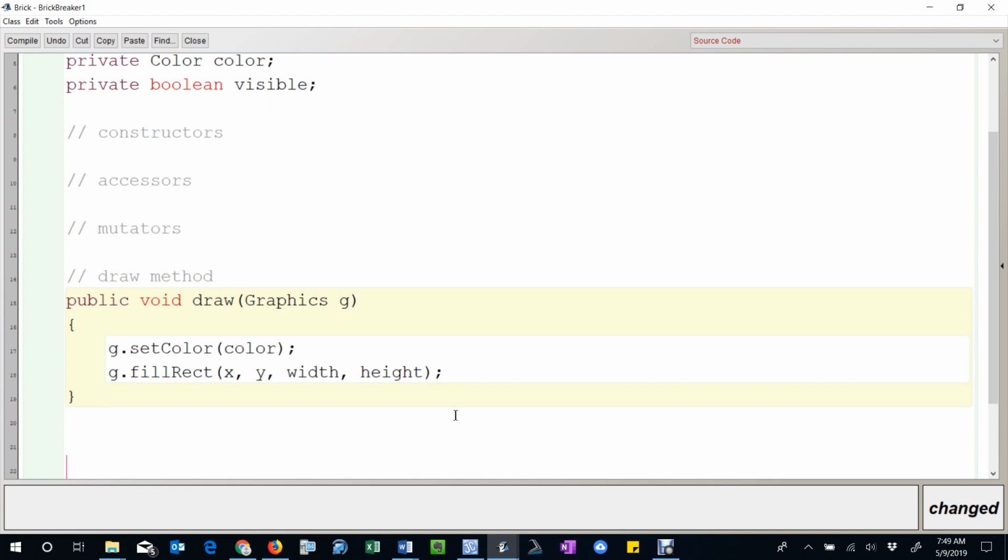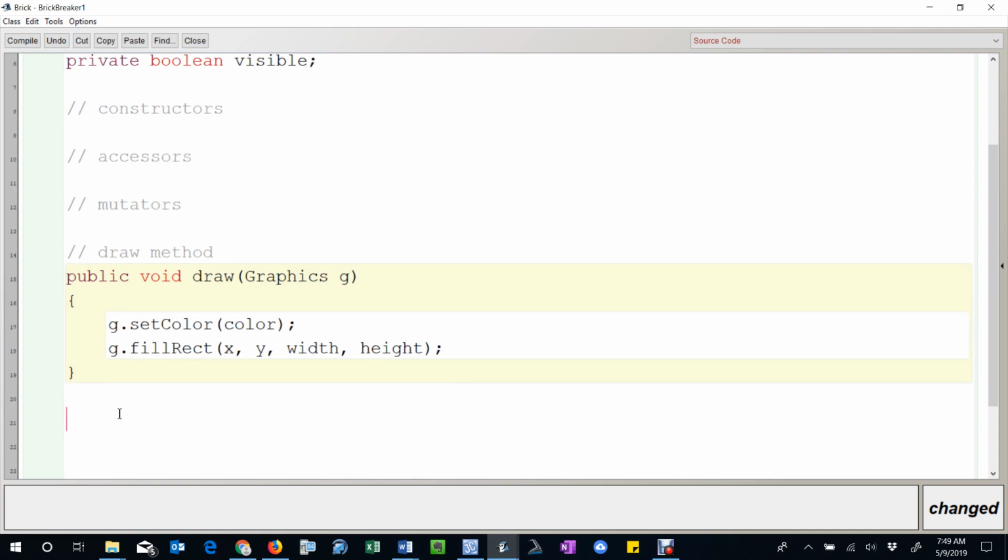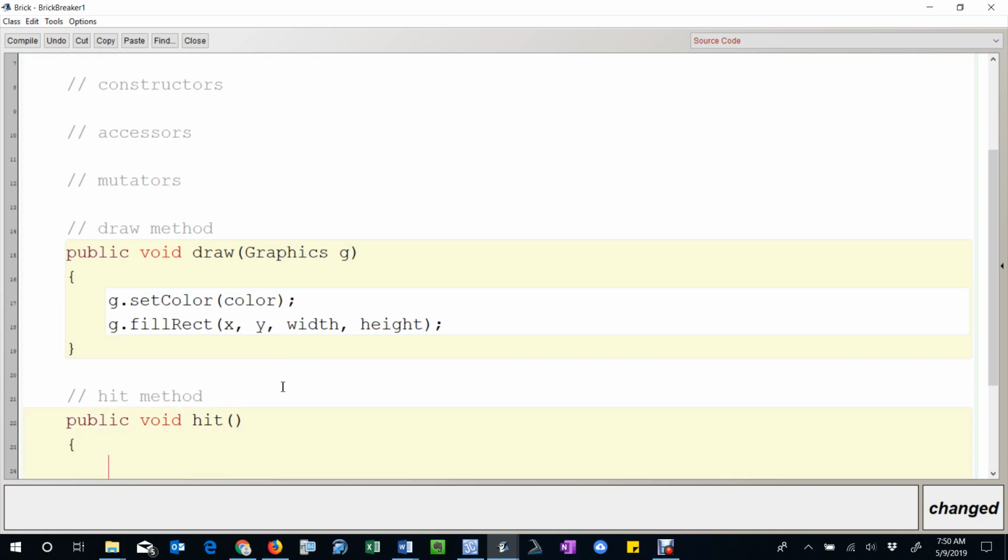One more thing you might want to make, I mean, you can do this in a different way, but you might want a hit method. So whether or not this brick gets hit or not. So eventually, when the program is running, you always want to be calling this method on every brick to determine if this brick is hit. Actually, let me correct myself.